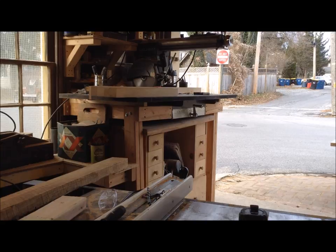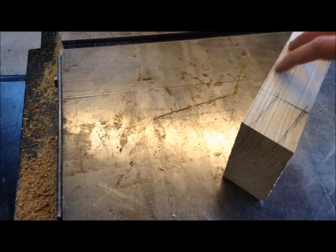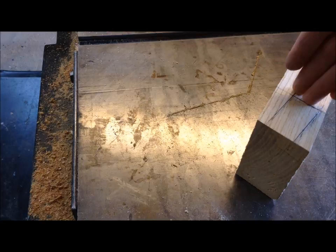So I went ahead and put that 10 degree angle on the bottom of this piece, and then I mapped out where I want my tenon. I don't really want to mess with angled tenons or angled mortises on this. So what I did was I marked where that 10 degrees is going to fit against the back of that bench, and then I drew a straight tenon from there. So I'm going to cut this straight so you'll have these little wedges, and then I could drill a straight mortise into the back of my bench, and that just makes life a lot easier.